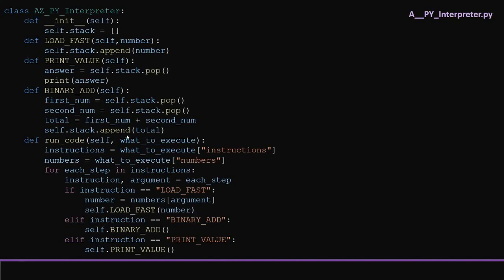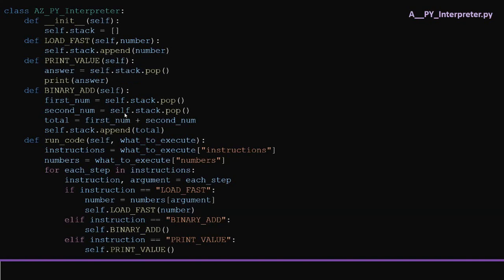The Python virtual machine can be written in the C language, but it will run similar to this interpreter format. Your LOAD_FAST, BINARY_ADD, and print value functions will all get executed by this interpreter. Remember that your real interpreter is not like this.